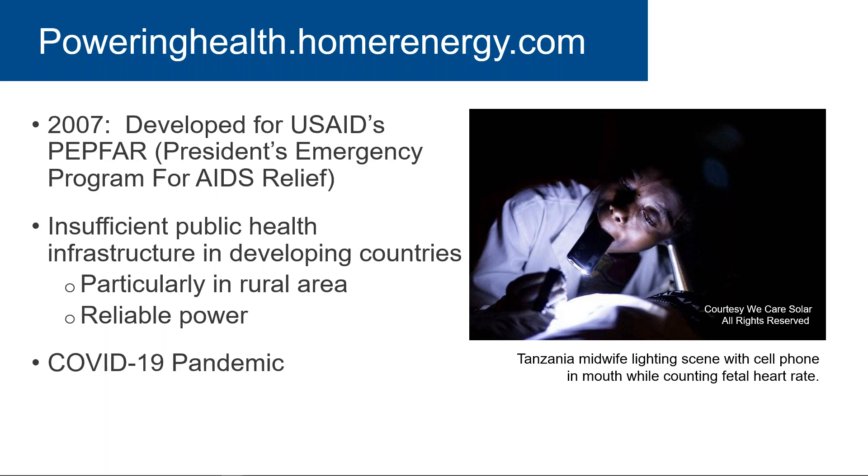The goal of this latest update was really motivated by concern at the World Bank about responding to the COVID-19 pandemic. Throughout the developing world, especially in Africa but not exclusively, there's a real problem with insufficient public health infrastructure — there just aren't enough clinics and hospitals, particularly in rural areas. One of the biggest problems is lack of reliable power: in many places there is no power at all, or if there is, it only runs for a few hours a day. I love these pictures, courtesy of We Care Solar, of people trying to perform healthcare or using a cell phone for light because there was no power. That's the motivation behind it.